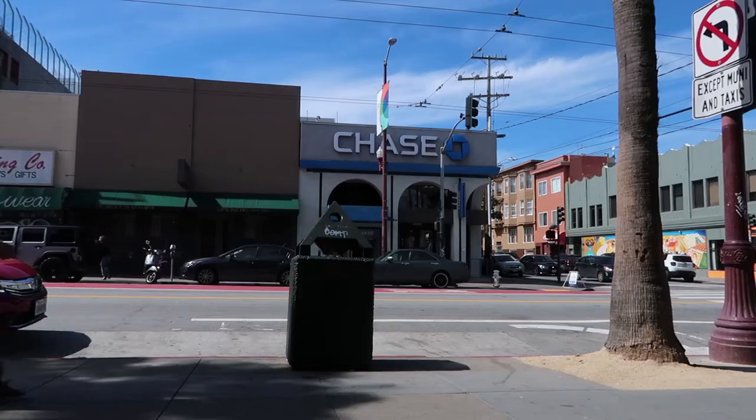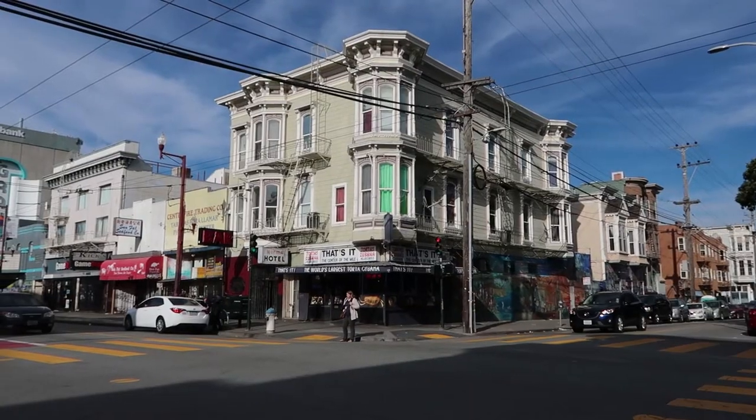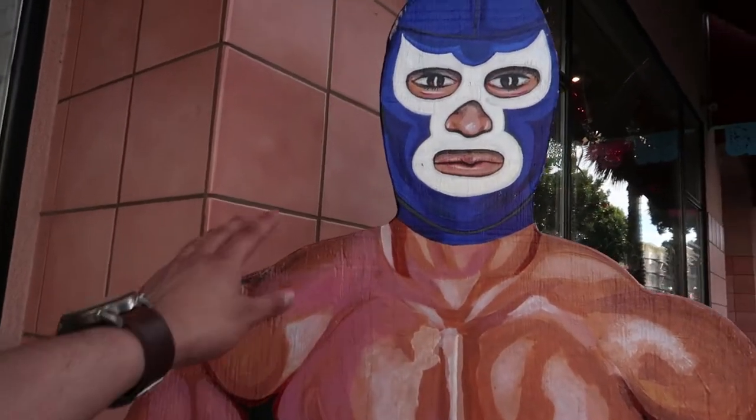The next place I want to go to is some sort of antique shop. I want to show you what type of things they have in those places — and I also think it's funny. I'm from Mexico, so I've been to similar places that sell antiques near touristy areas over there. I want to see if I can find anything that I remember from when I was little. I found one of these antique shops — this one behind me is called Mesquatl. It sounds like a Mayan name.